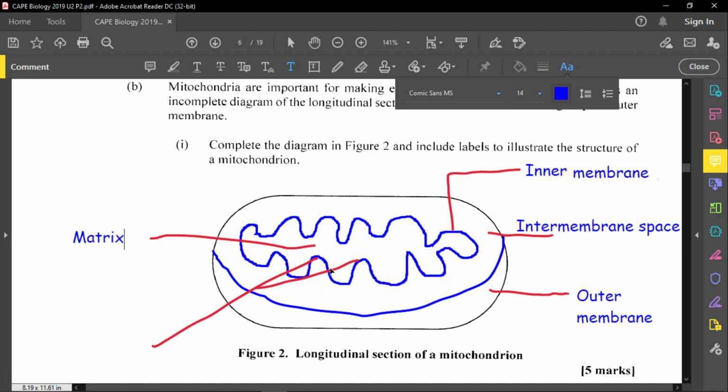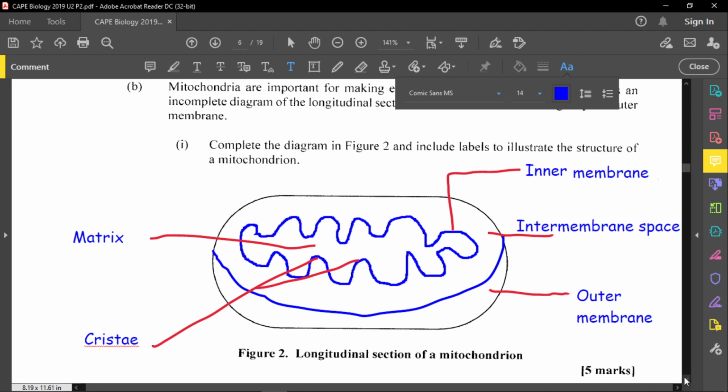And then the projections on the inner membrane, those are called the cristae. One is called a crista. So this will be the cristae. That's a cristae right there. So pretty much that's the mitochondria. Without this line here, that's also fine. You didn't have to put this line. You could just label this dark line that they actually drew before as the outer membrane, as they mentioned in the statement. So you don't need this line actually. It's there, you could put it there just to make it a little bit more 3D looking. I just like it that way.